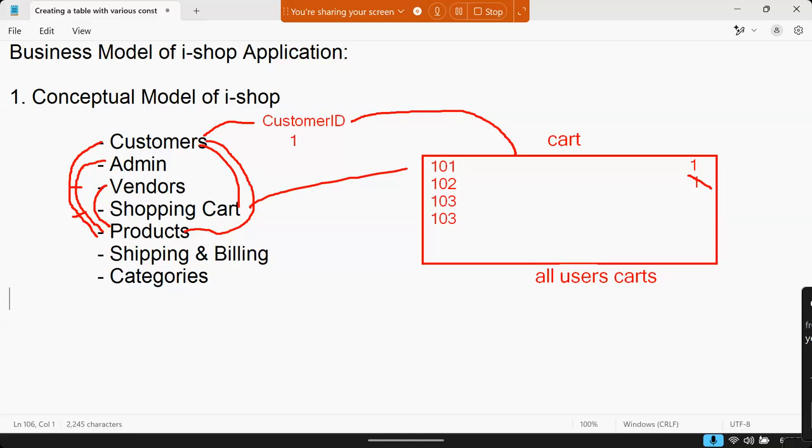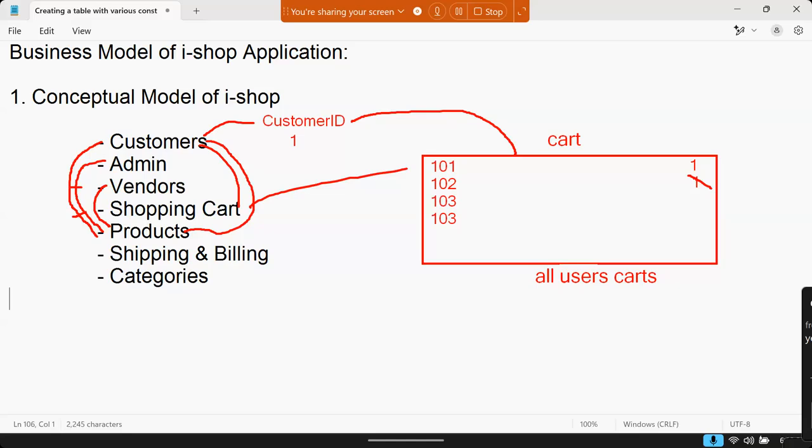So a product can be supplied by multiple vendors. A vendor can supply multiple products. So what is this relationship? Many to many. That means a product can be supplied by many vendors, and a vendor can supply many products. That is a many to many relationship.